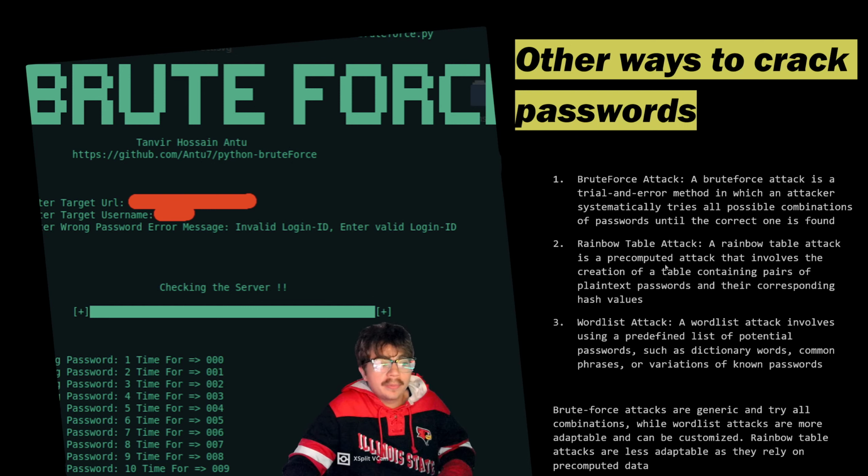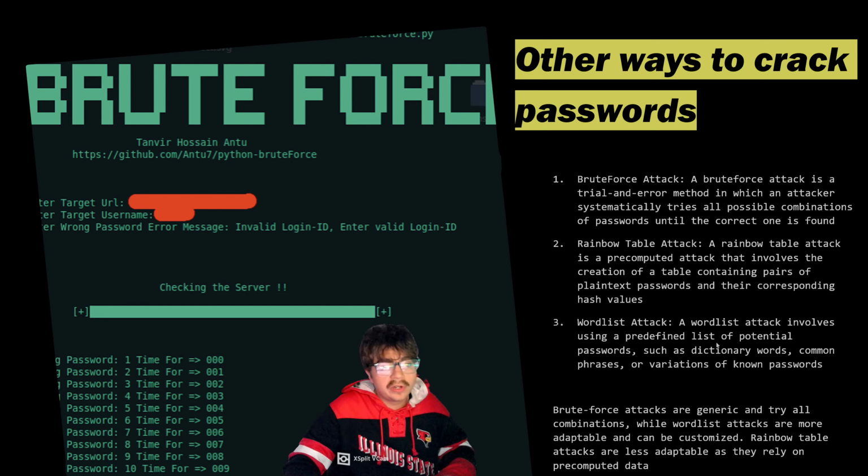Another popular method is a rainbow table attack, which is just a pre-computed attack. Let's say that I know that it's SHA-256. There are certain things that make it compute in the algorithm, so knowing that, you can try to guess it off of that. But rainbow tables are usually really specific and it's not a good universal tool. That's why a lot of people use the word list and the brute force attack.